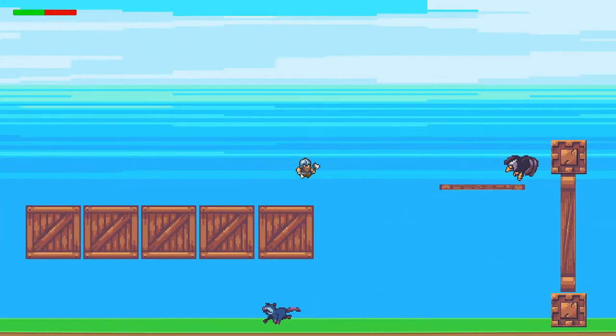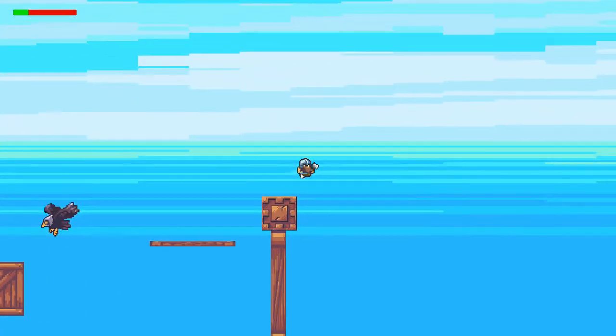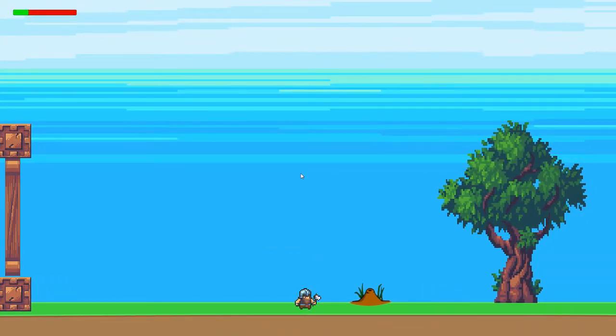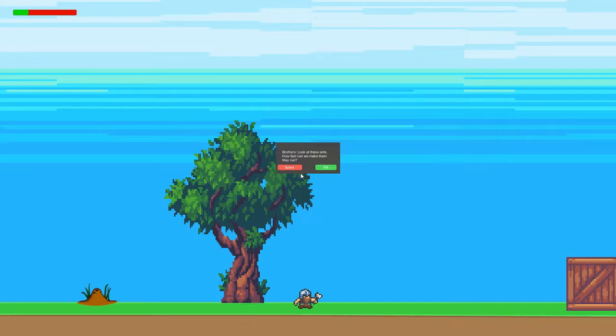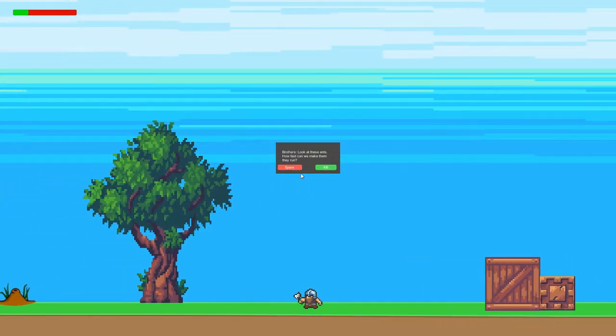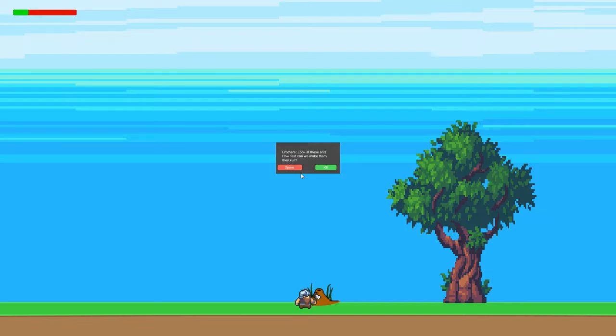So the game notes say that you're wandering this world full of animals and adventure, which yeah, we're doing that. Oh, I found an anthill. And then it says, you face different choices along the way. Brothers, look at these ants. How fast can we make them run? Spare them or kill them. Well, or I could just walk off and ignore the choice. So interestingly, spare is in red and kill is in green. Yeah, it's just an interesting choice, isn't it?